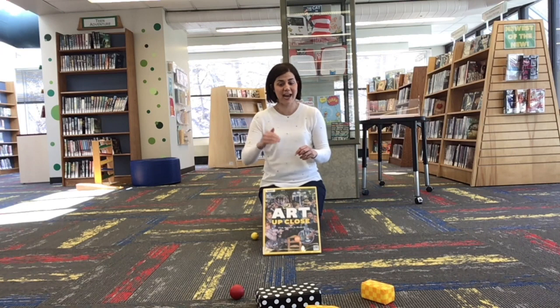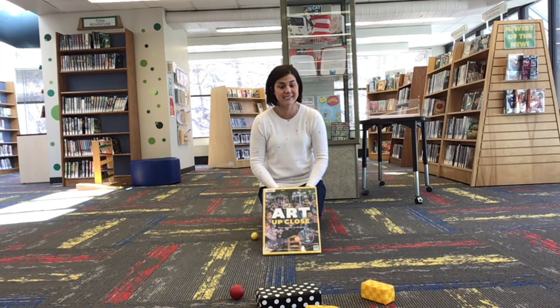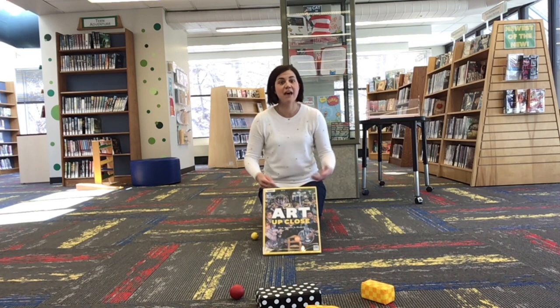It knocked it over — kind of did a jump and knocked it down like a bowling pin. It didn't get the very bottom part of the tower, but maybe we just built it with too solid of a base, and that's always great to use good building skills. You can expand this ramp lesson by using the same blocks in all three experiments to see what happens when you change the heights. You can use heavier balls, different balls — maybe a real golf ball, a tennis ball, a baseball, or a soccer ball. Have fun, and I hope you had a great time. Bye!